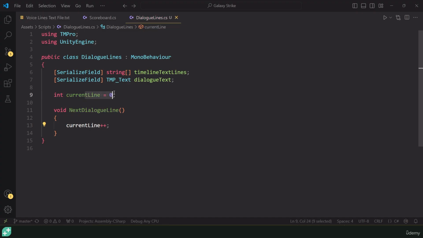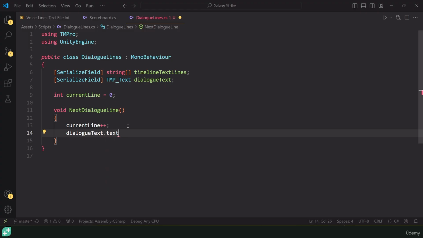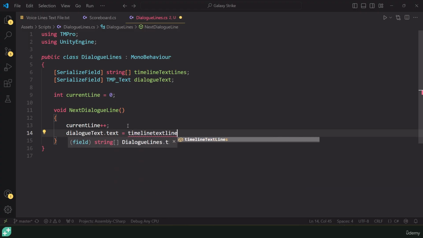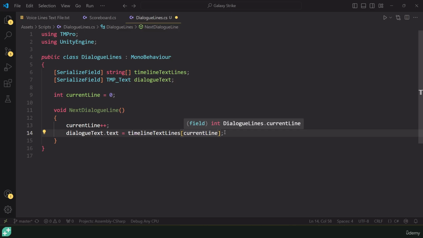After we've updated this integer, we can actually just choose which timeline text line to display on our dialog text. So dialogText.text to go into that specific property, timelineTextLines, and then here, open and closed bracket, we can actually just now use the zero-based index array of strings to display which one we want to display using this currentLine integer. So open close bracket with currentLine inside.